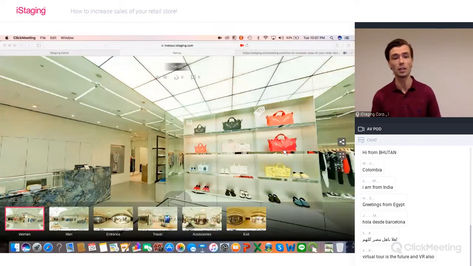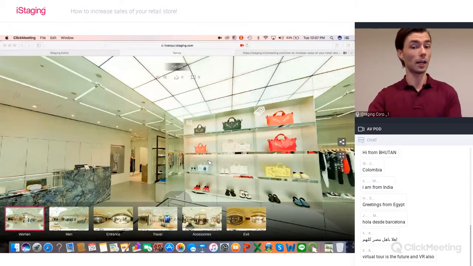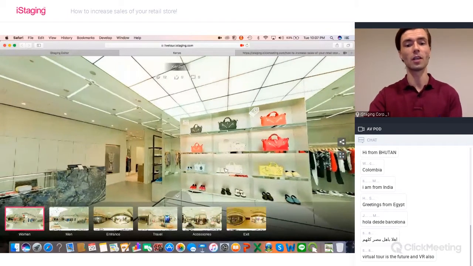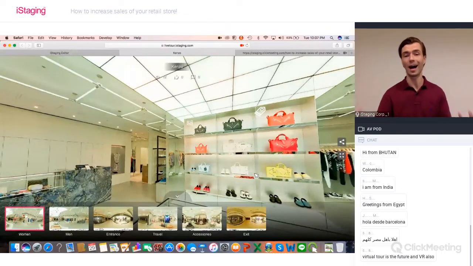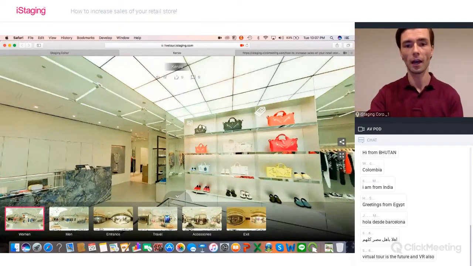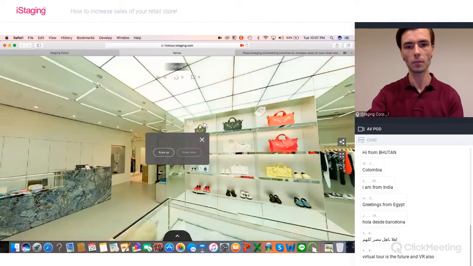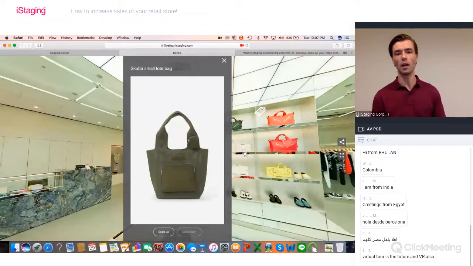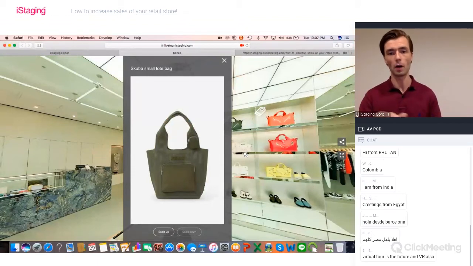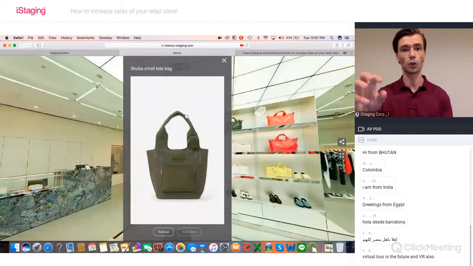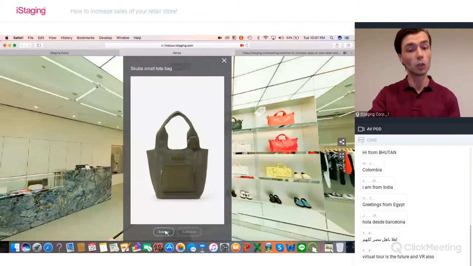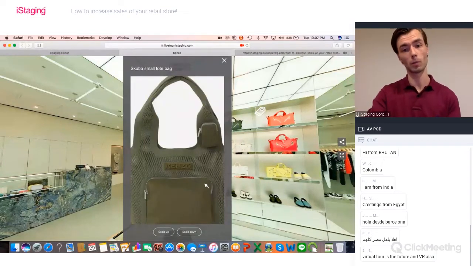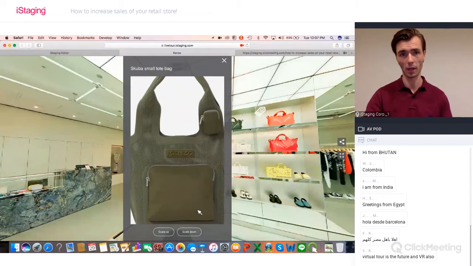So you should be able to see a virtual tour of an actual retail store here. And like I said, there are multiple products here, and we want to highlight them. Now, one of the most standard ways is basically with an image tag, which is just a standard image. And that is one that you can see here. There you go. So a bigger image will pop up of the actual product and a short title. And I can actually zoom into that product with the button at the bottom that says scale up. And then I can actually look at more detail of that product. This is the most basic way of highlighting a product.